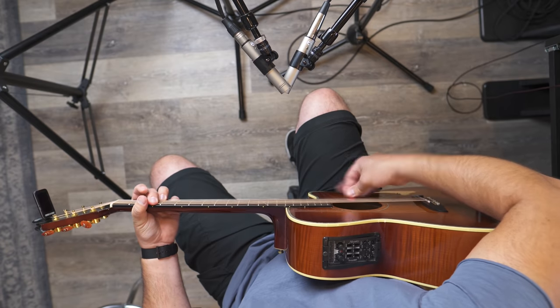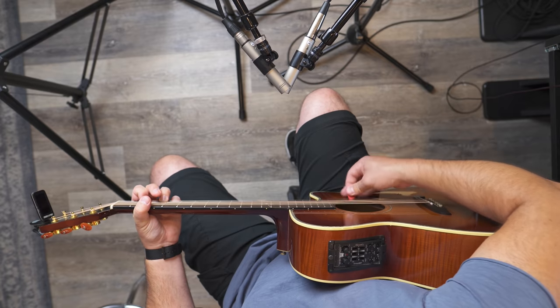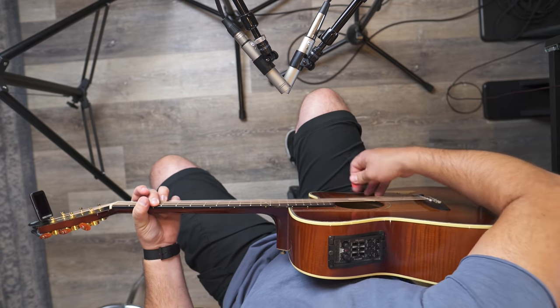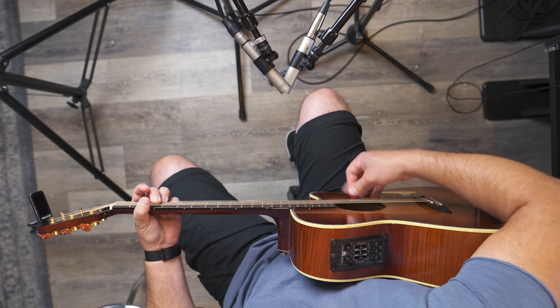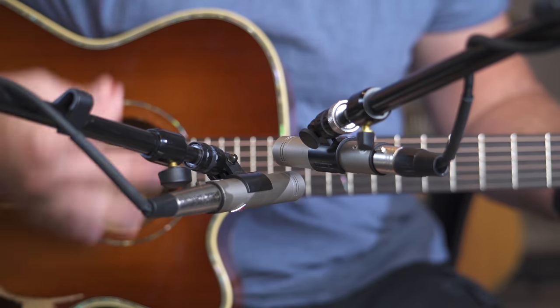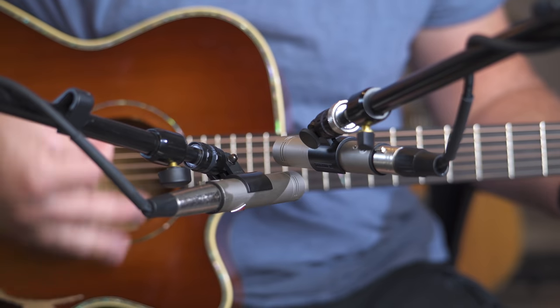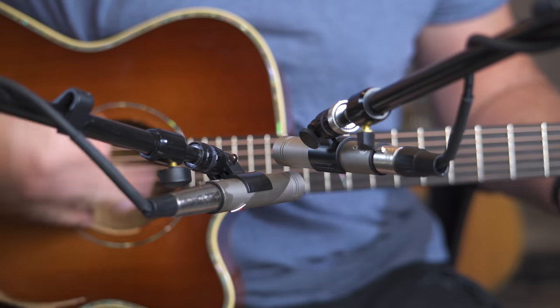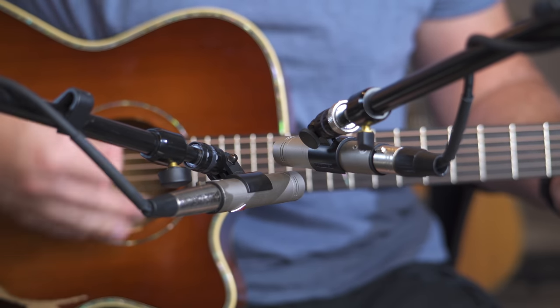For this particular technique, I usually want the microphones somewhere between 12 and 16 inches away from the guitar, with the guitar aimed straight on, and the microphones straight out from the neck joint. That way, one of them is pointed about the seventh fret and the other one is pointed about the sound hole. This is my starting place, and then I experiment from here. This is my most common setup that I always start with, and then I tweak from there.